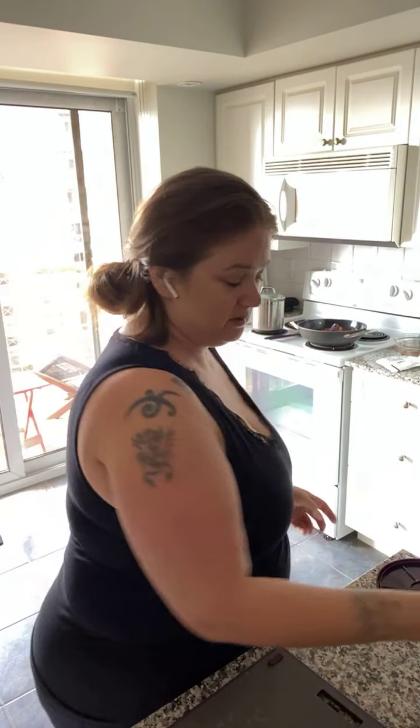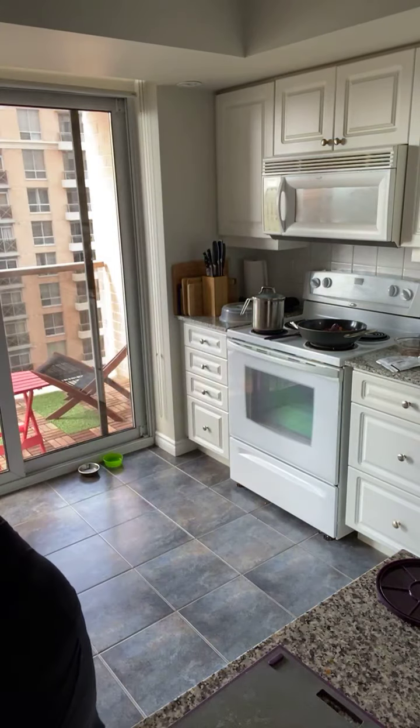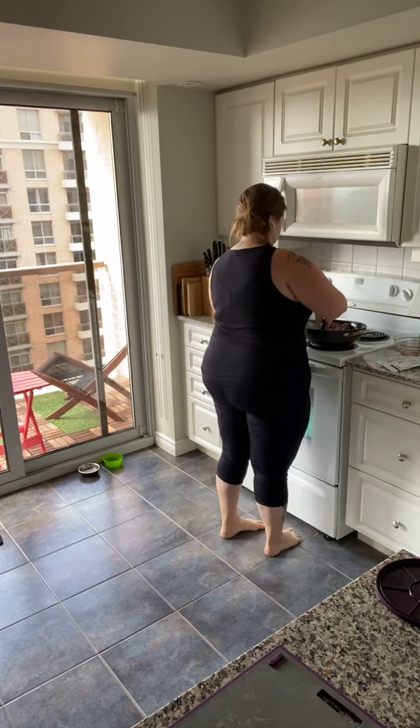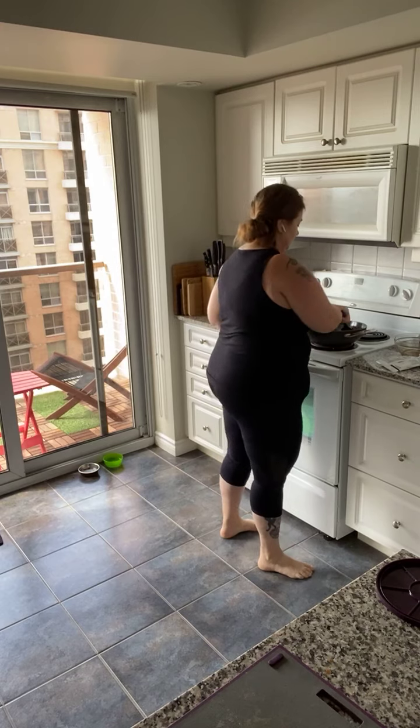And the next thing I was going to do is actually make myself some grapefruit ice cubes. And that was it. So let's just finish this off. I'm just going to brown the hamburger meat.